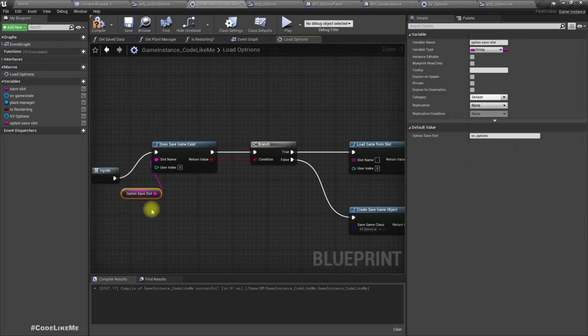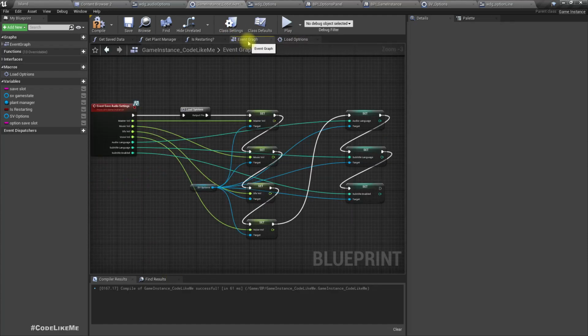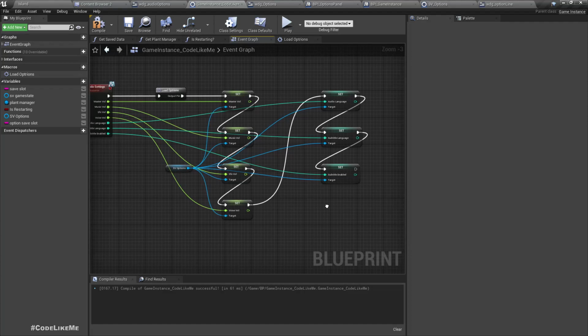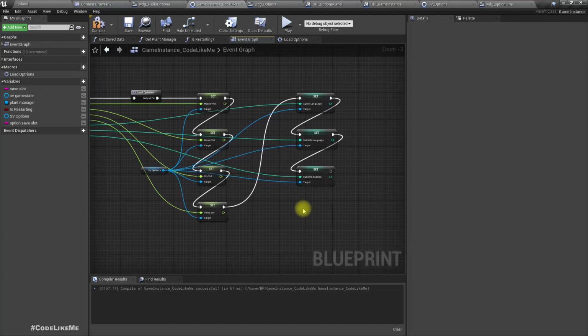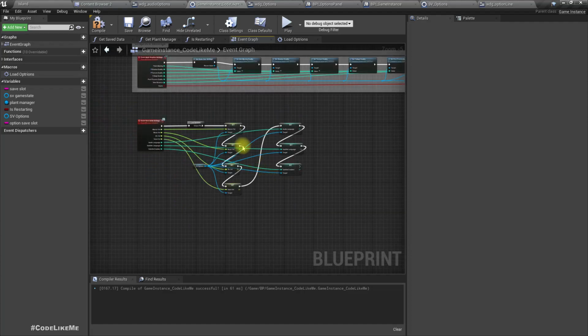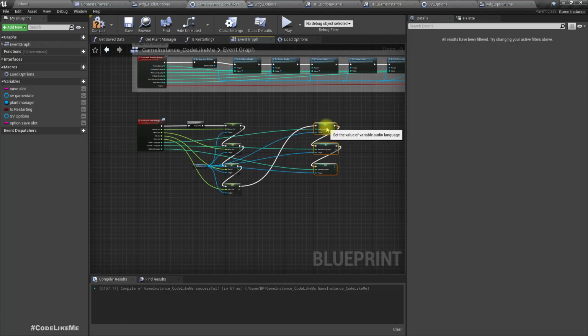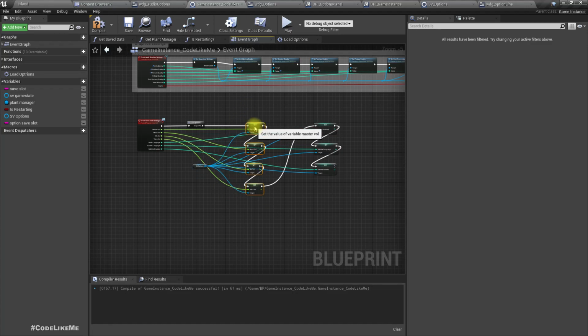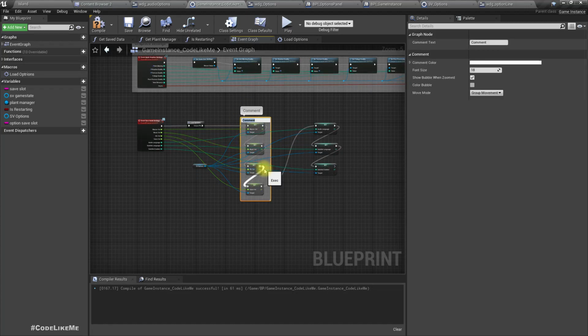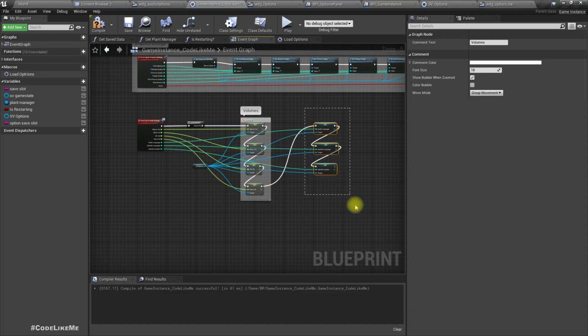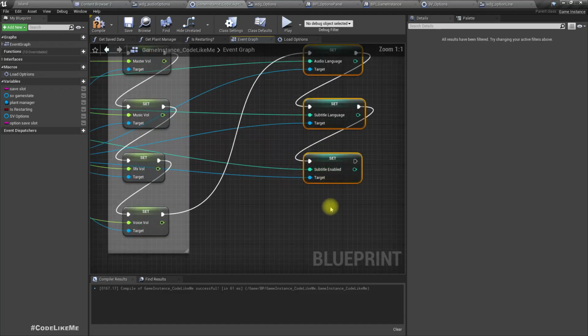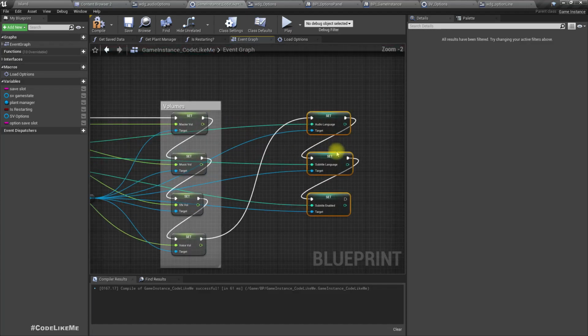Because when we load it also we have to use the same name, and I don't want to make any mistakes of using a wrong name, a different name. Okay, this is volumes, this is language and subtitle.